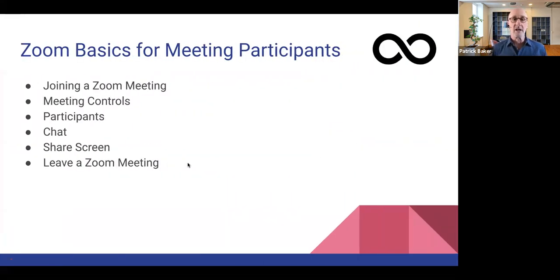So first thing, what I want to discuss as far as the meeting participants agenda is concerned, we're going to talk about how we join Zoom meetings, some of the controls that you have while you're in a Zoom meeting, and then as well, we'll be talking about the participants function that I just mentioned a moment ago, the chat function. We'll talk about sharing your screen, which is basically what I'm doing right now so that you can see the presentation, and then how you leave a Zoom meeting.